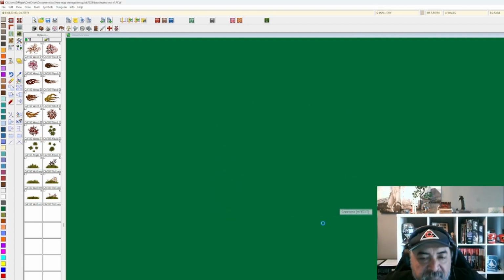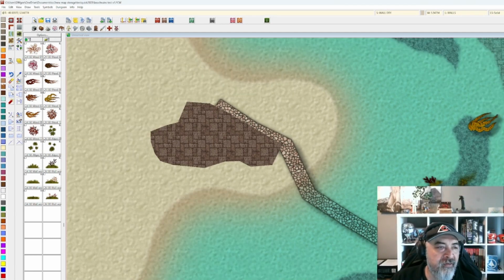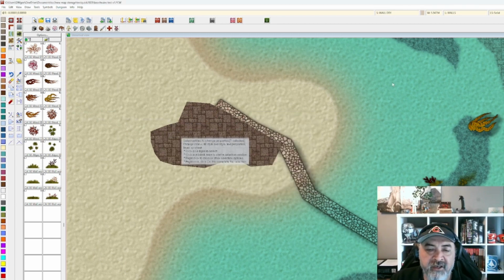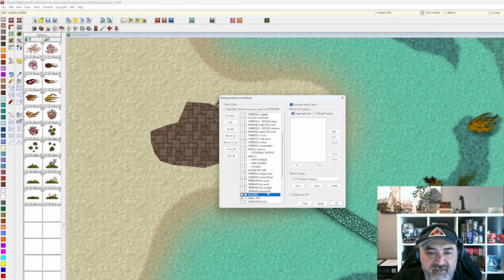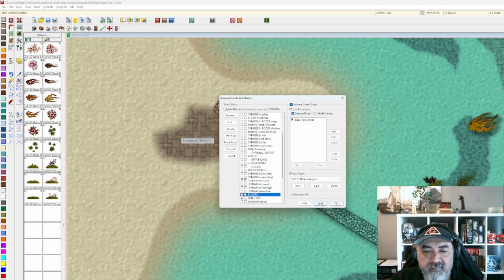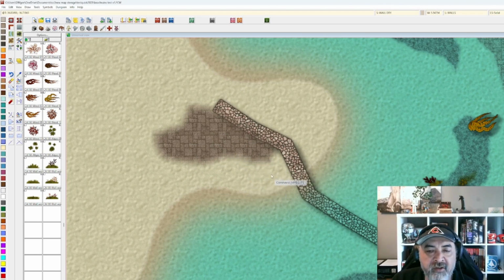So now we see, okay, if I'm wanting to do what's in my brain, having kind of an exposed piece of ground up here, the first thing is this is on floor. Does floor even have a sheet on it, any effects on it? Let's look. I don't think it does. I want to add an edge fade inner to make sure the sand is sweeping over the edge of the rock. And we're going to go 80% to make it look kind of dusty. We'll hit OK, hit apply. So now the rock, the exposed brick, as it were, is faded a little bit. That's what I was wanting on that.